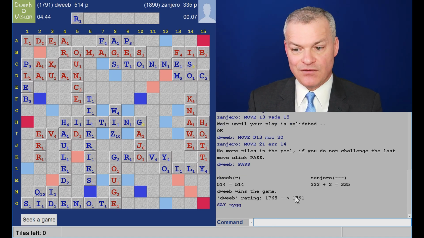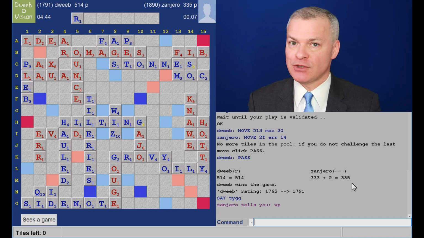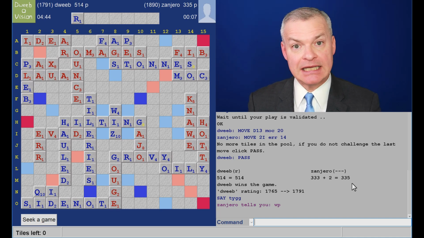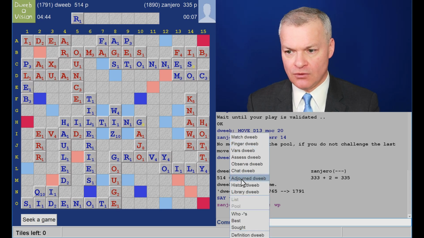And the final score, 335 to my opponent, 514 to me, a winning margin of 179 points. So a huge, huge win. Let's see what I missed. Always good to get over 500.